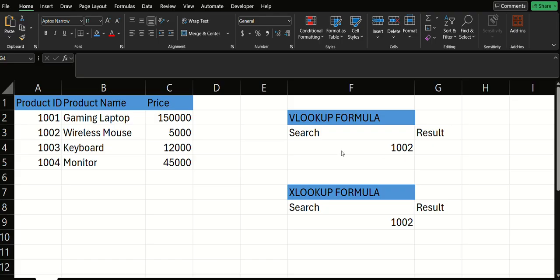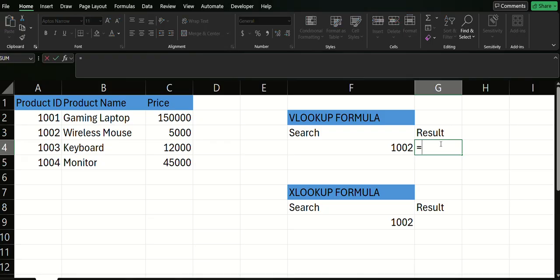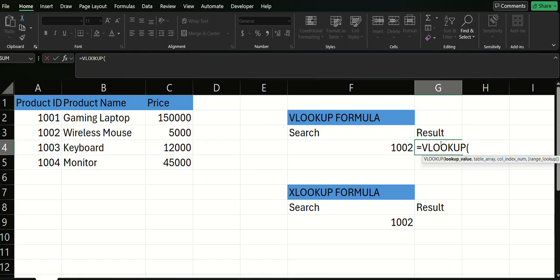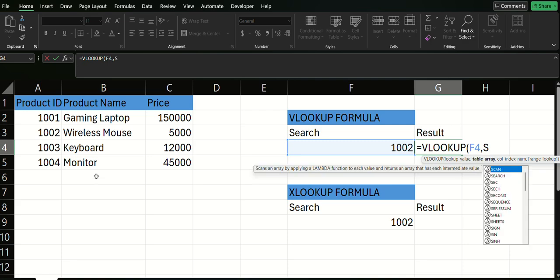So, equals VLOOKUP. Our lookup value is this value here, and our table array is the entire data, that's A to C.